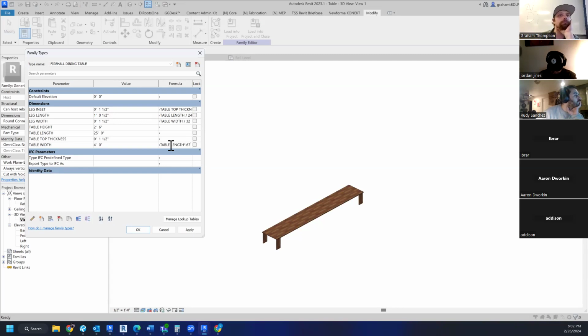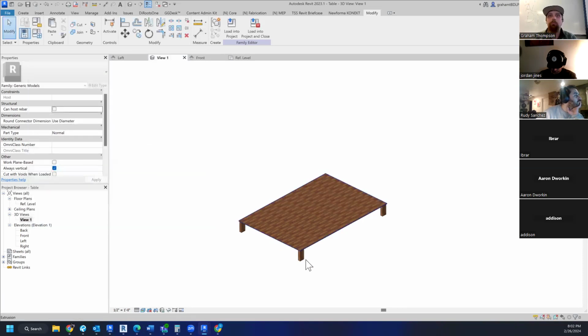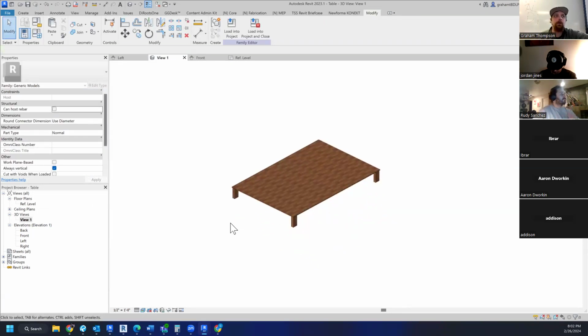So maybe it's 2/3 of the table length will be the table width. So now as this entire thing changes, you can control everything by one parameter, just formula based. So everything can be controlled and built all as a single item.